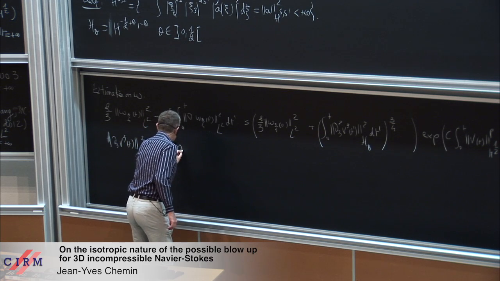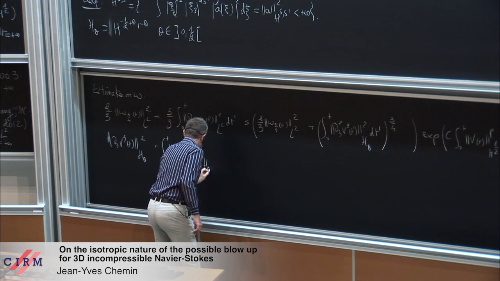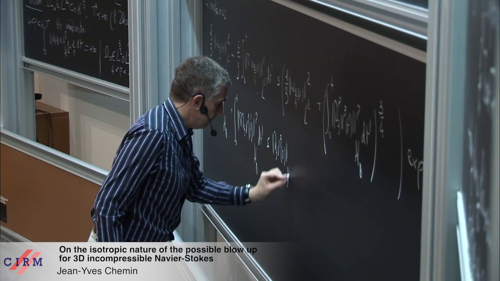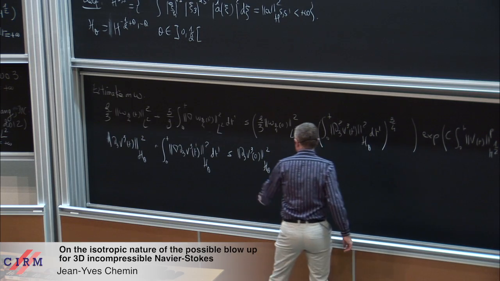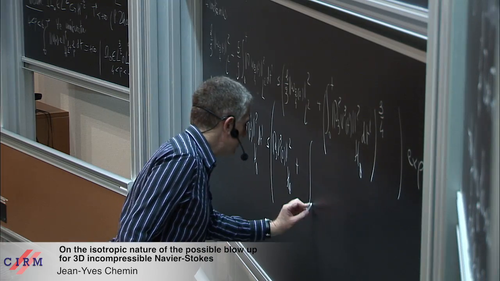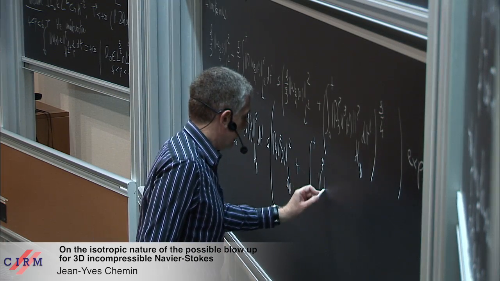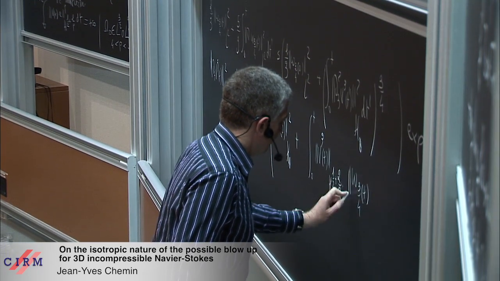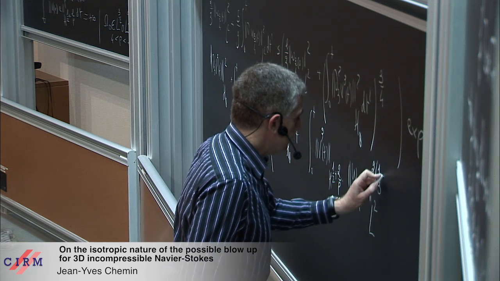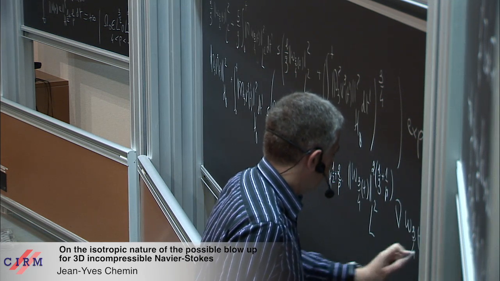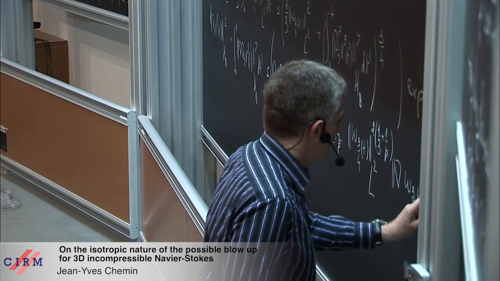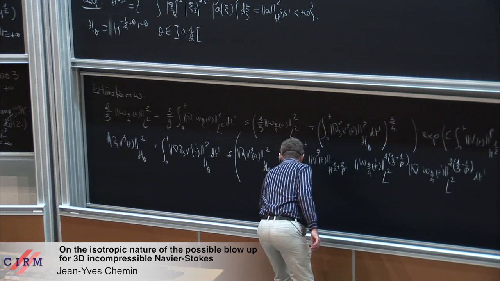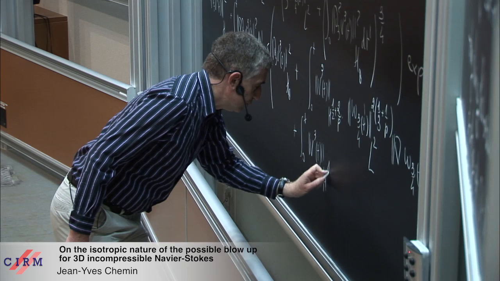So you have this gradient. This is less than the initial data in H theta. Plus, so something huge here, plus a huge integral, plus two integrals. So I'm sorry, it's not very pleasant, but I have this times omega. So just when you write it, you say it cannot be pleasant to prove. So you have these terms here, and you have 2 minus 1 over p. This is the first one. You have another integral. No, this is rather awful to prove, but I'm not going to say.